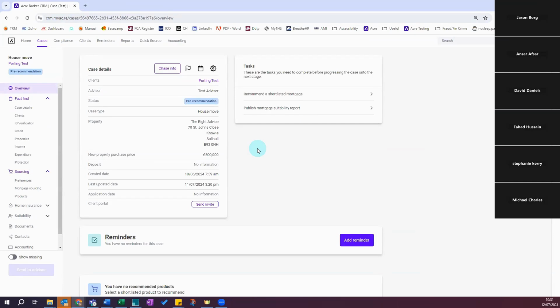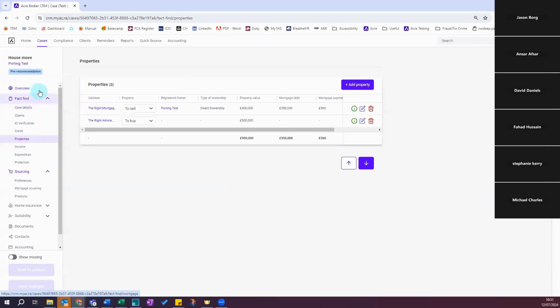Because of course, you are taking the product that they've currently got across to a new property. So the system really needs to know what that existing mortgage is. So again, let's go into the properties and have a look where that is. That's in the fact find, in the properties on the left-hand side over here, and go into the property. Here you can see we have got a property which is marked to sell. That's the one that's got the current mortgage attached to it, and you need to tell the system that that is the one that it is going, as well as the one that's coming, the new one that you're going to move over to. So one to sell, one to buy. But let's jump into the sell one.